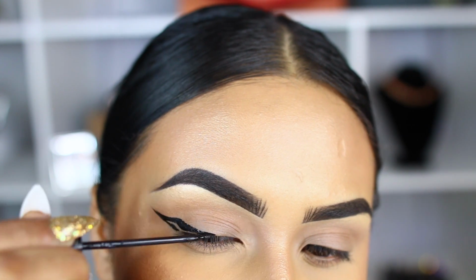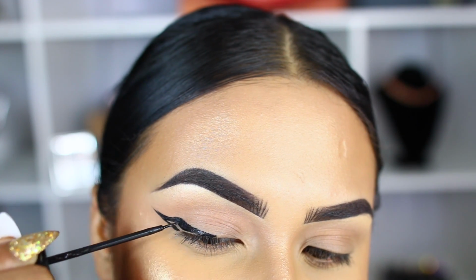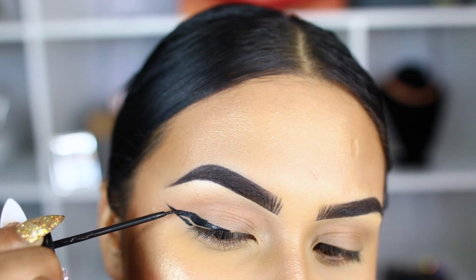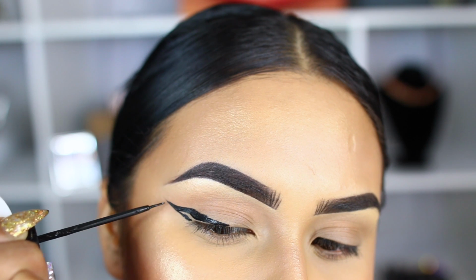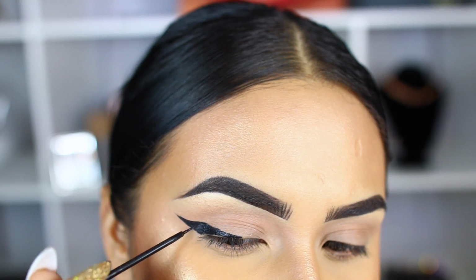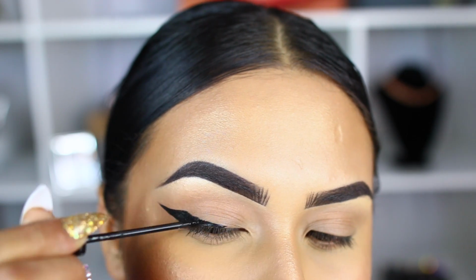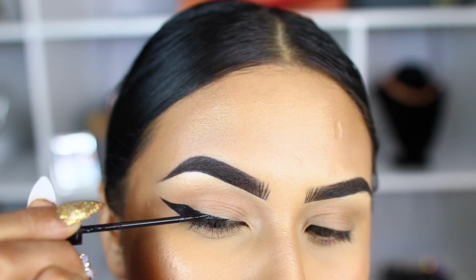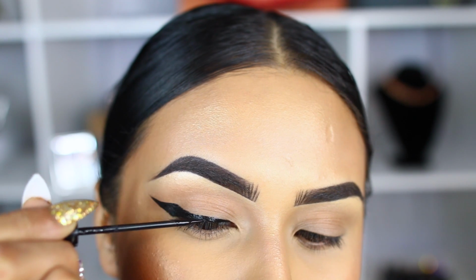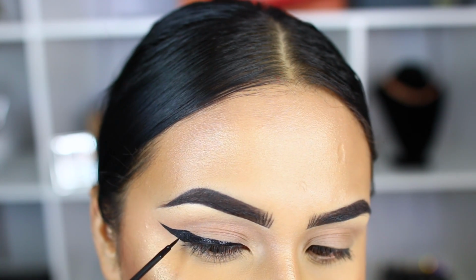I always tell everybody, when you're doing a wing, you're going to start out with your sketch. Once you get your sketch down, that's when you can build on it and create your own shape. So here, I'm still sketching, still trying to figure out the flow of my wing. You'll notice that I fill in any sparse areas, any empty areas, and then I build. Again, really small strokes, just so you don't get rigid edges and it all looks really seamless and smooth.